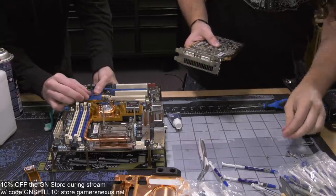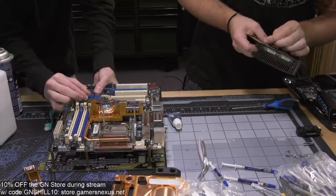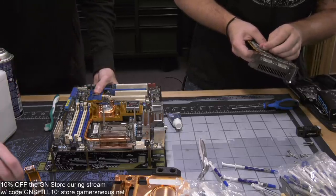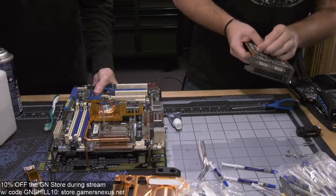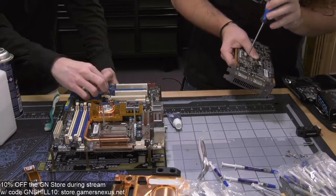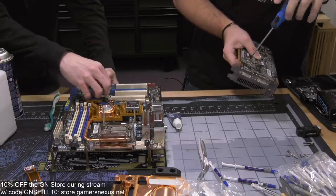So hopefully this is the last time we ever take this heatsink off, because this one in particular, the screw heads are stripped. I suspect they came that way. We might want to replace some of the screws.